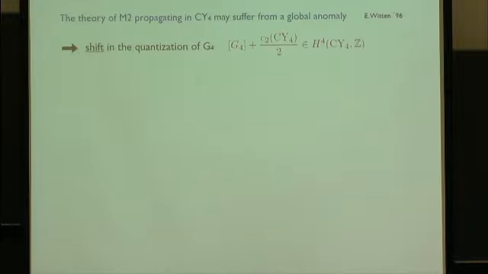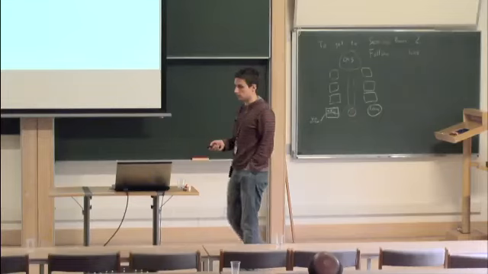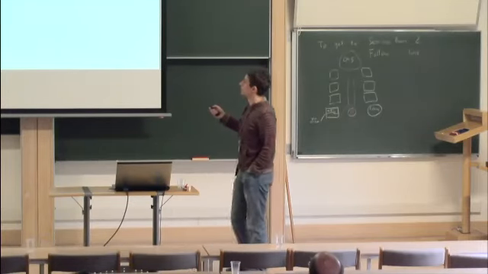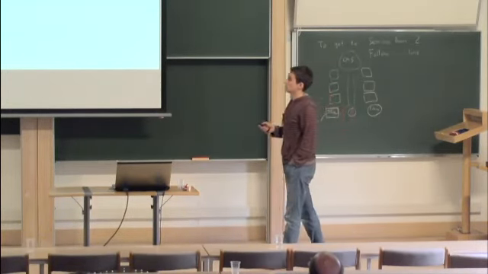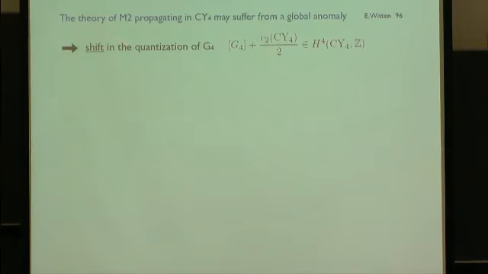So in particular, we want to study the aspect of flux quantization in F theory. We know that Witten in 1996, studying the quantum theory of membranes propagating on a Calabi-Yau fourfold, though his analysis was more general, showed that this theory is anomalous in general unless you quantize the G4 flux properly in this way.